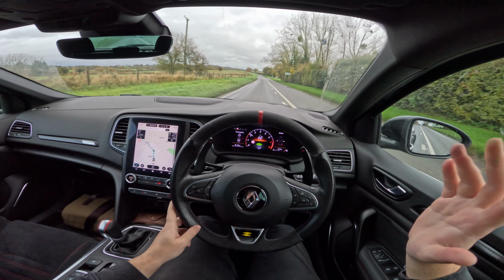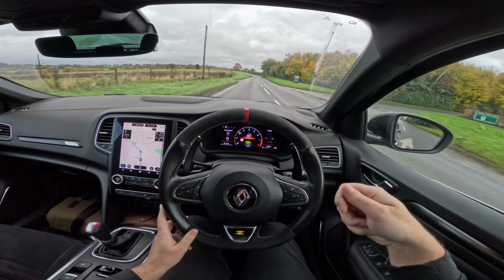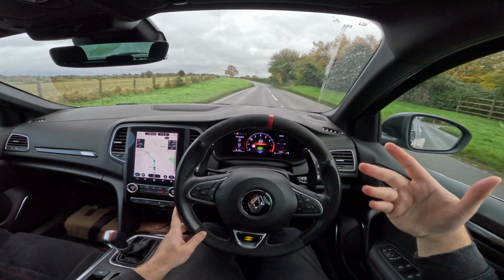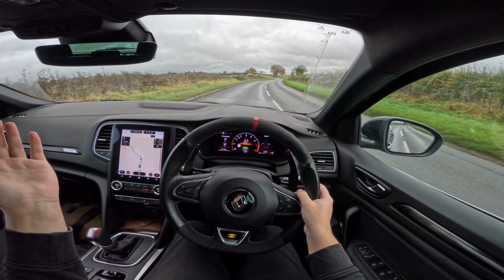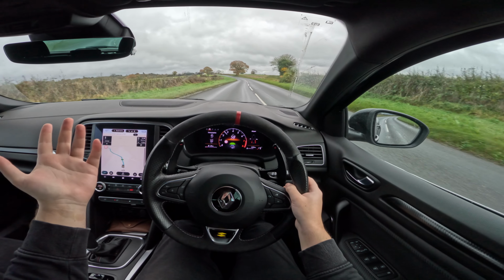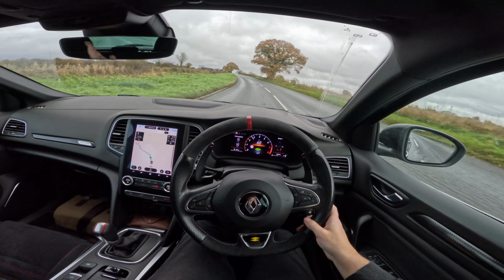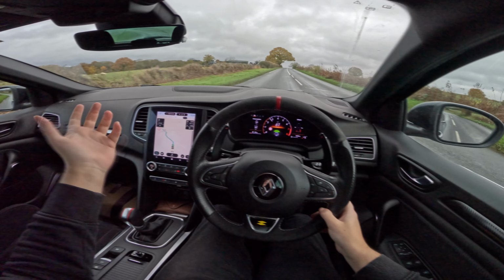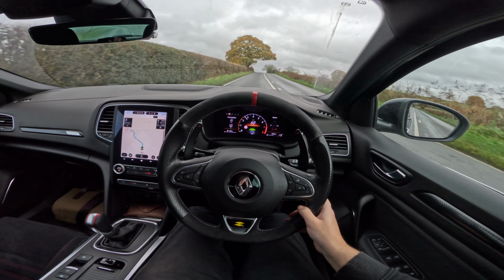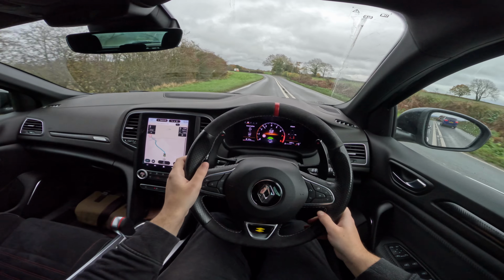Now, yes, those cars have some issues. Golf RS3, all of the VAG products, they have slightly numb steering and they don't communicate with you and they're not as involving. But any hot hatch can do this. You could get a Fiesta ST150 from a million years ago, and that would be just as fun around here. You'd be rowing your own gears, and you could still put the back seats down, fill it with crap, and take it to the recycling centre.